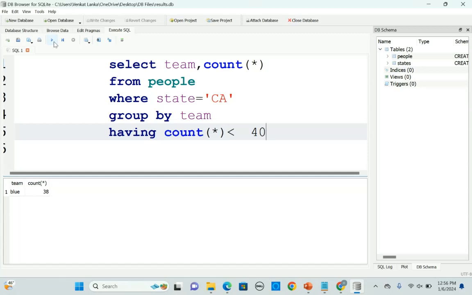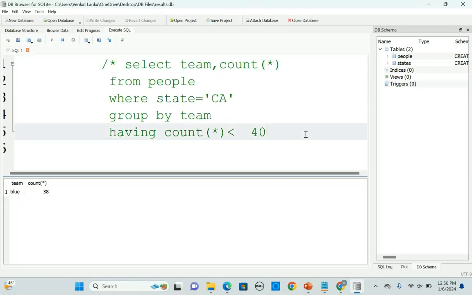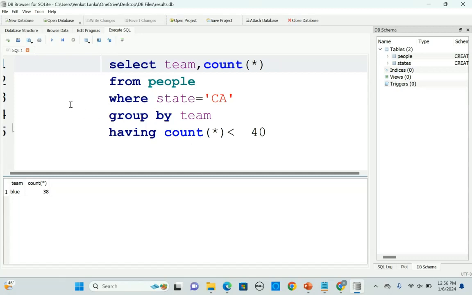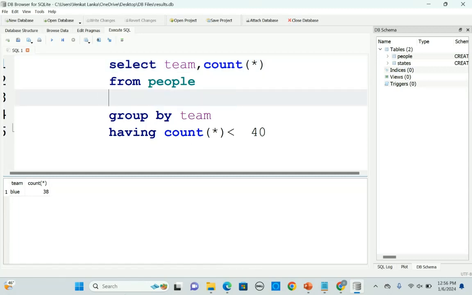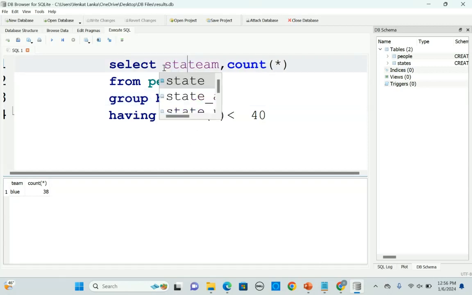Normally, when you're doing any sort of reporting operation, these queries help you use multiple levels of filtering and also grouping the data. As an extension of the same query, I will show how to use multiple columns in the group by clause also. So now let's go back to the same query and see what different columns we can use for multiple level grouping. Here in the same query, I'm not applying the where clause. I am just taking state and team together.